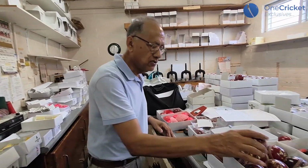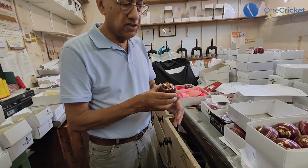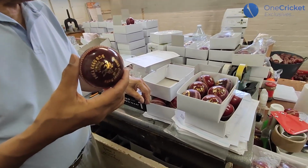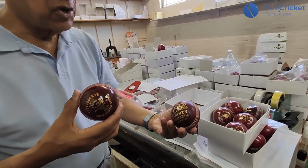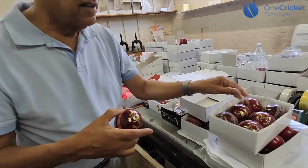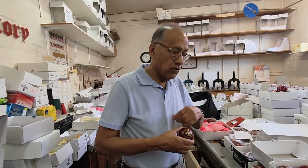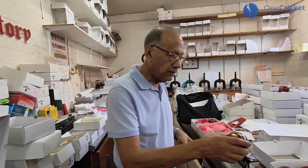And when you put grease into the leather, it changes the color. It goes quite dark. You see, that's one without any polish. You can see the grease is in the leather, and it can go literally as dark as that sometimes. This is one of the problems as well, that it changes color and you can't forecast exactly what that's going to be. So when it becomes very dark, we have to reject it, because it's too dark, of course. But it's a challenge if you make a pink ball.